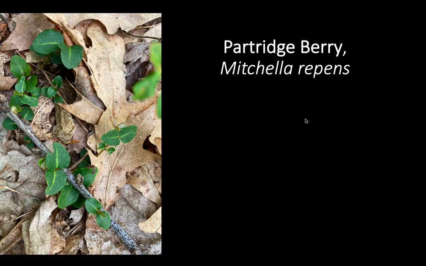All right, our last species is the partridge berry. For the partridge berry, you're going to turn your attention not looking up to the trees, but down to the ground. Partridge berry is a small perennial, so it grows from year to year. Typically, and this is a very typical presentation, it kind of creeps along the ground. It has small green leaves, about the size of a dime, give or take. And they always have this very pale midrib. That's a great giveaway, okay, pale midrib. These are present year-round on our trails. You can even dig through the snow and find these green leaves still existing in a Michigan winter.